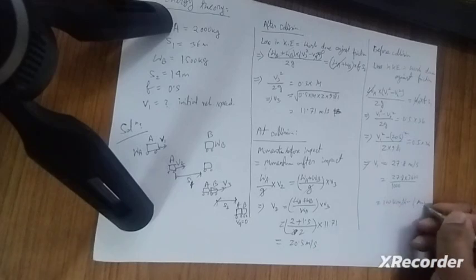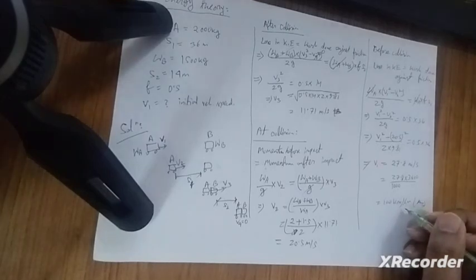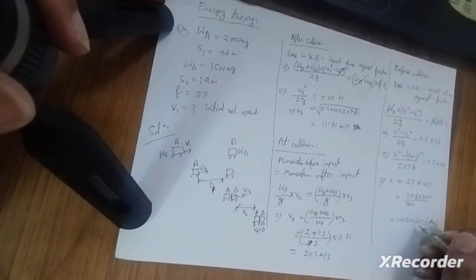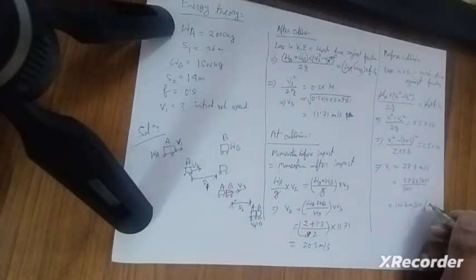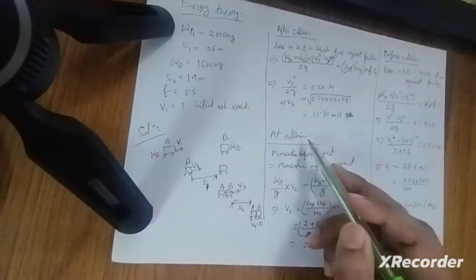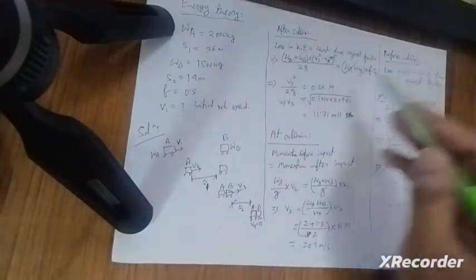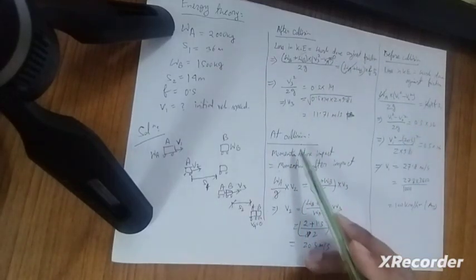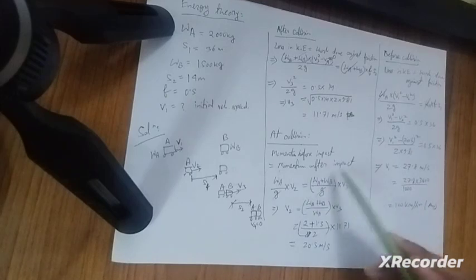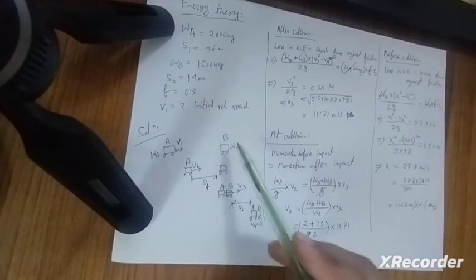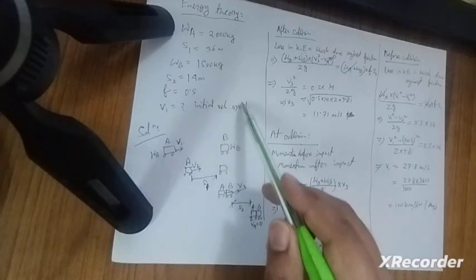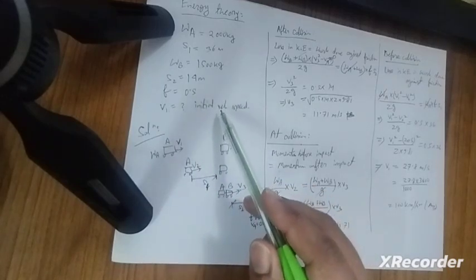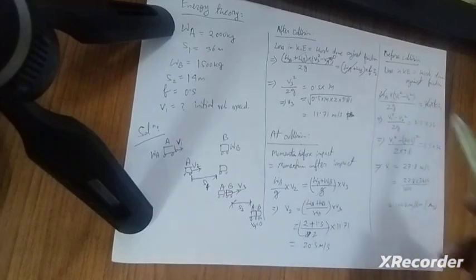So the moving vehicle has a speed of 100 kilometer per hour at the beginning, that is, the pre-collision speed of the vehicle is 100 kilometer per hour. So that's it for this math. We divided the math into three stages: after collision, at collision, and before collision. For both after collision and before collision, we use the formula loss in kinetic energy equals work done against friction, and at collision we use momentum, where momentum before impact and momentum after impact are the same. This is the energy theory through which we can calculate the initial speed of a vehicle, that is, the pre-collision speed of a vehicle.